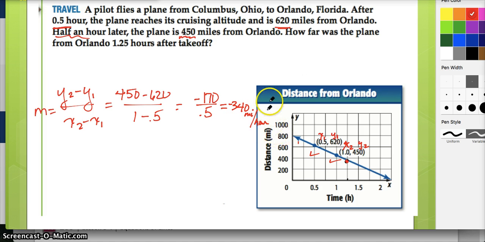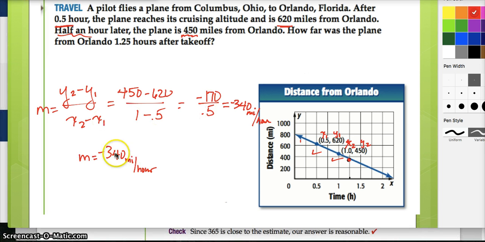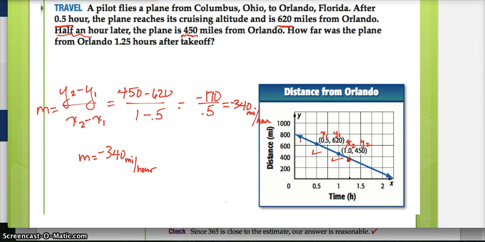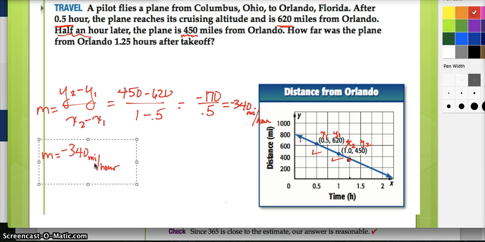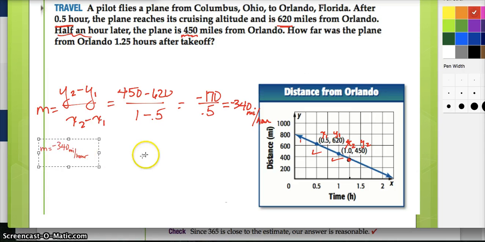And now that we've got that together, I can say, okay, well, if that's the rate of change, if that's the slope, negative 340, then what I need to figure out... Remember we were talking about last time, we said, well, if you take any 2 points on the line, you're going to get the same slope. So I'm going to put this slope aside for a moment. I'm going to just move it over here and let's see if we can utilize that idea. So here's this point that we're trying to figure out.